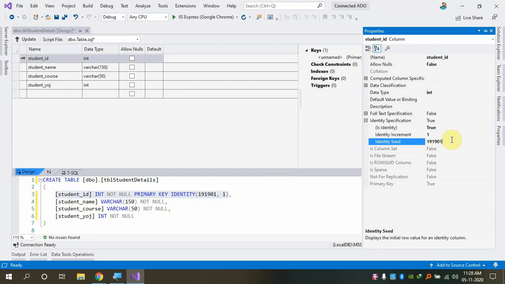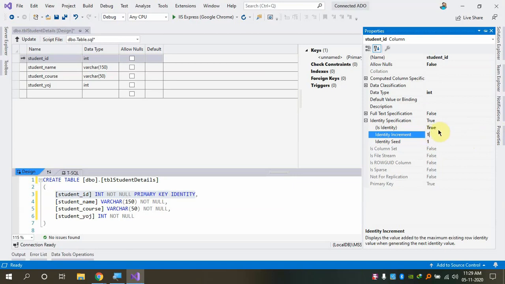Let me repeat it once again. The first column in my table is student_ID, of data type integer, and it is by default marked as primary key. Even though it is a primary key, I would like to make it auto increment. There is no keyword called auto increment in Microsoft SQL Server, so we set that column as Is Identity. The moment you make it false, these two go away. If it is not identity, it will be a primary key, but you will have to give the number. If I make it true, it starts with 1 and increments by 1 every time.